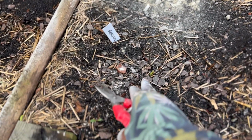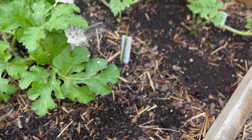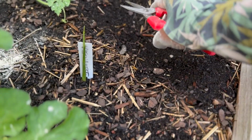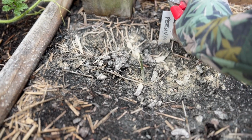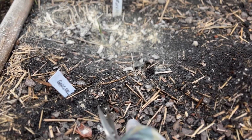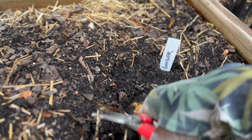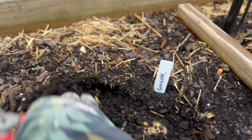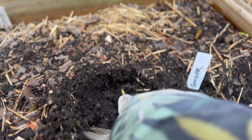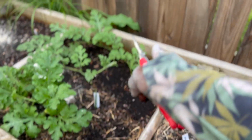All right, looks like this ginger is starting to poke its head out. Perfect. So is this ginger. So how many gingers do I got? One, two, right here. Number two, three. Four, which I didn't think was gonna come. I think this one over here is probably rotten. I don't know. I don't see any shoots. Oh, look at that. I spoke too soon. There's another shoot right there. Ooh. Hey, buddy. All right, so I got one, two, three, four, five gingers.